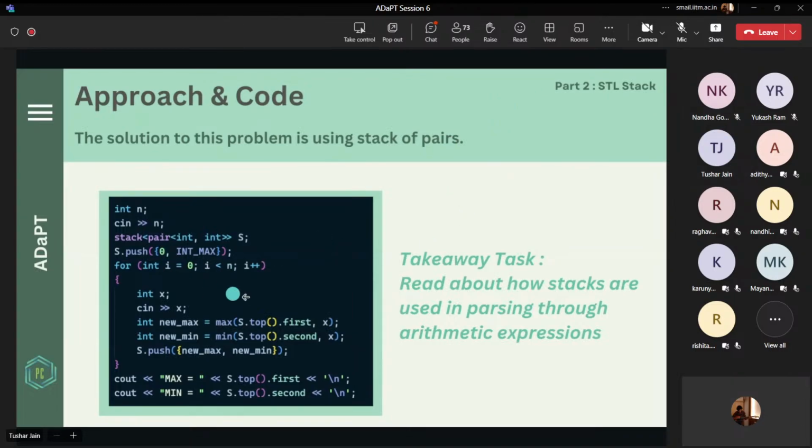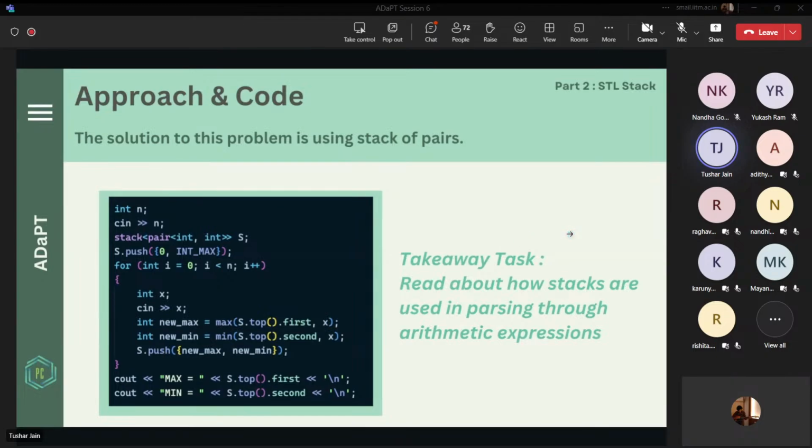So whenever I'm taking input, I'm just taking the maximum of s dot top dot first, that is the previous value, and x, and I'm pushing the new max and new min. So at each level, we will have what was the maximum and minimum till then. So it will be like that.